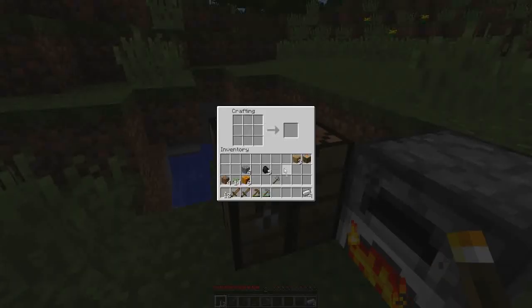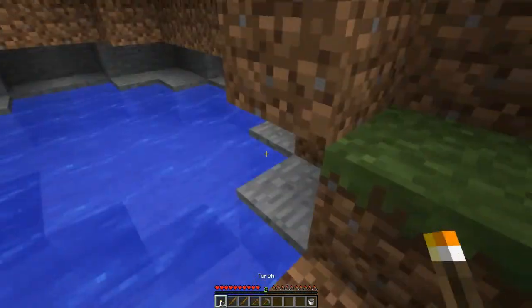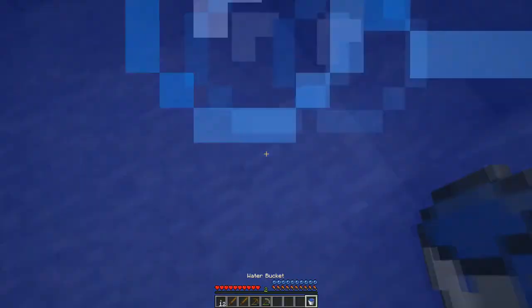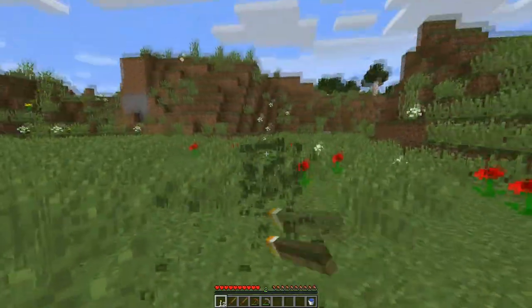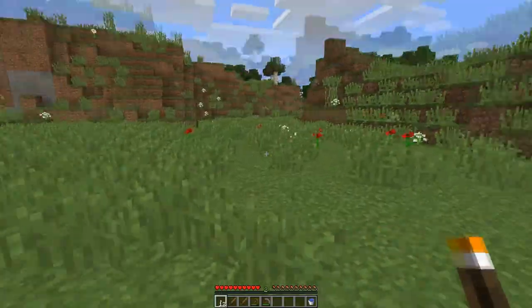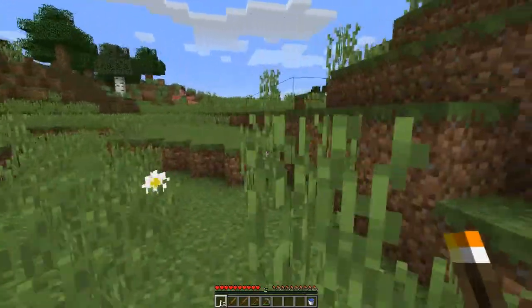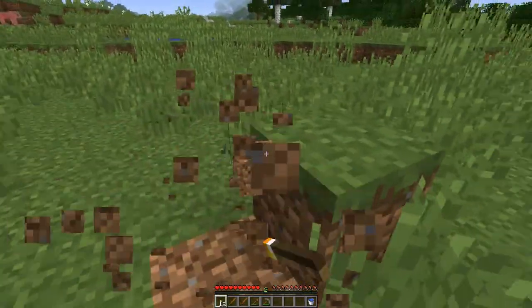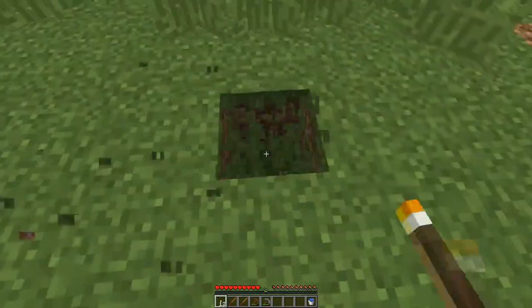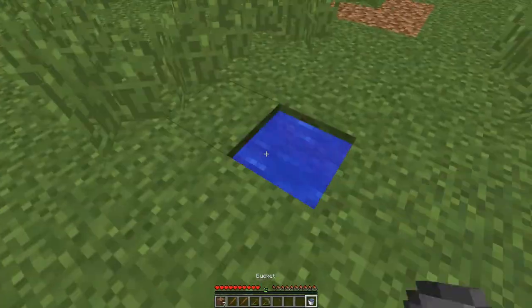A little bit out of practice here. I almost made myself a stone sword there. Oh, that's what I was after. And I put the roost right in the middle of this clearing, I think. So, let's see, where can we put the farm? Over here. Actually, we'll leave that open.